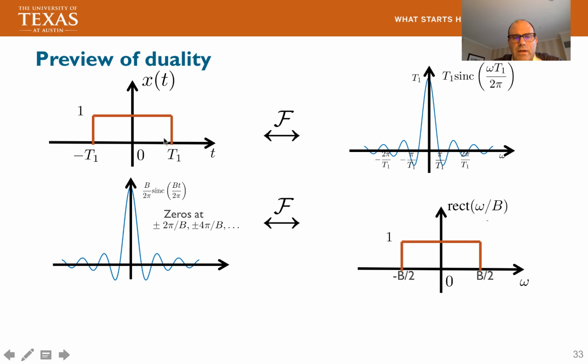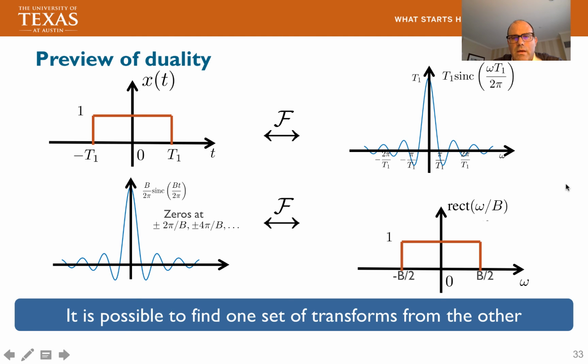And note that we've scaled the rectangle functions differently, and that leads to different behavior of the scaling of the sinc. Like here we have b over 2, so we get crossings at 2 pi over b. Here we had t1, so we get crossings at pi over t1. And this concept of duality will be very important because if you know the transform from the rectangle to sinc, then it means that you also know the transform from sinc, which is a rectangle. And so we'll talk more about the exact scaling of duality in the next lecture.